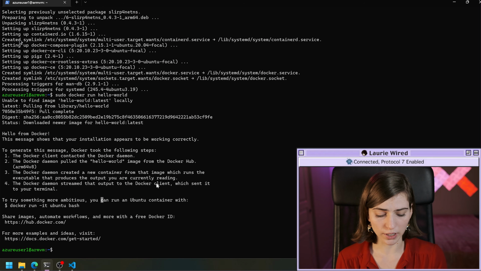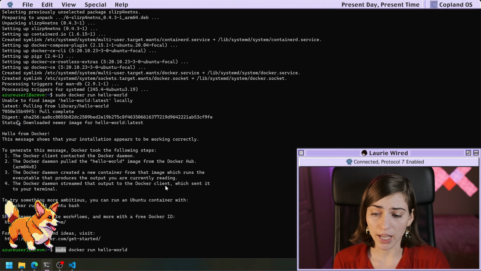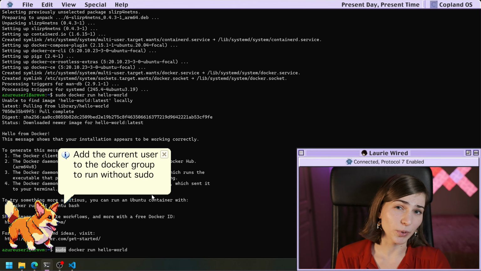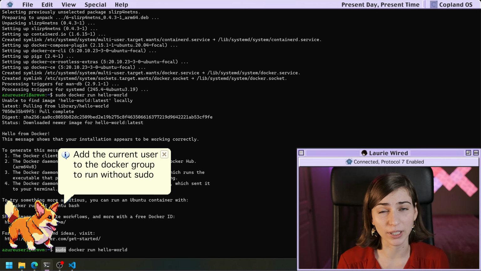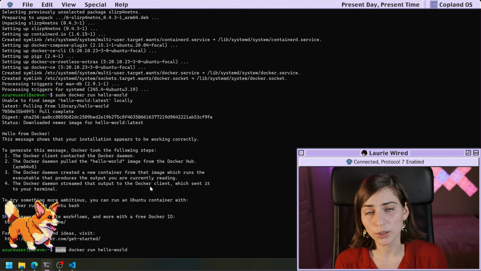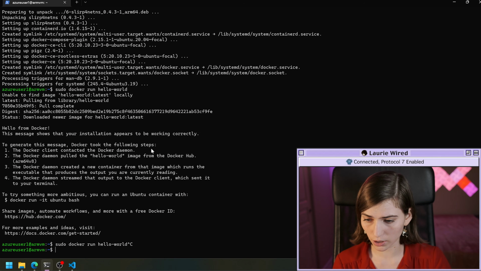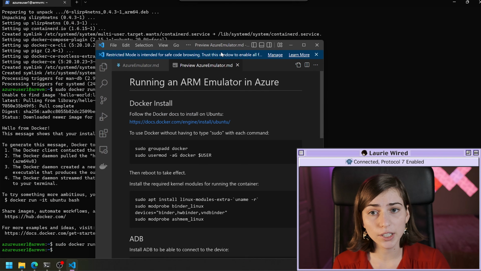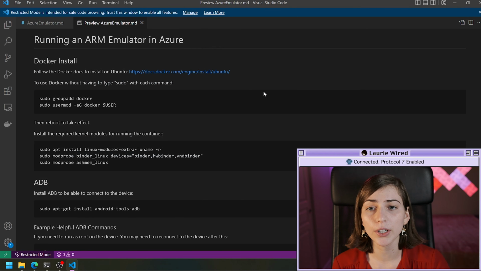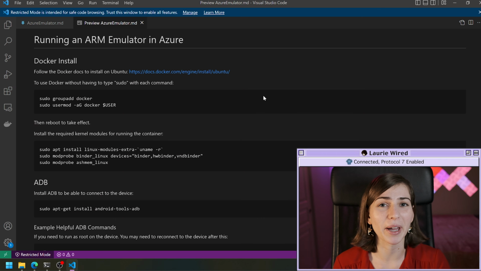One thing to note, if you noticed when I ran this command, I had to run it as root, and that can get kind of tedious if you're having to run sudo docker for every single different Docker command that you're trying to run. So what I'm going to do is allow Docker to be run without sudo. I have a couple commands up here for this whole installation process, and I will share this online with everybody watching this video, so you can just copy and paste these commands, but I'll go ahead and write them out.